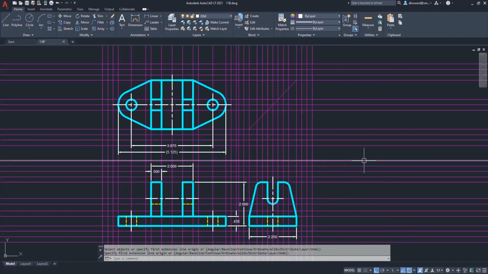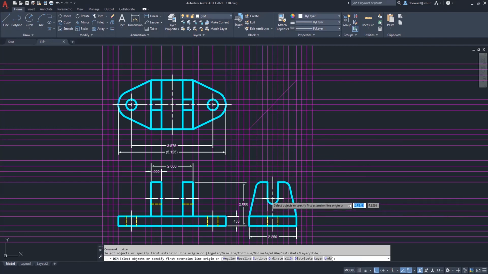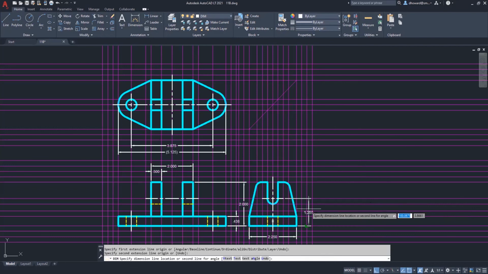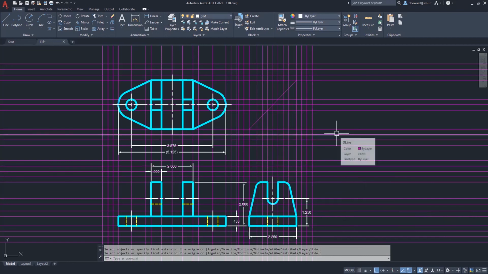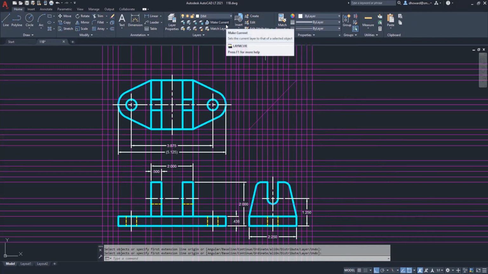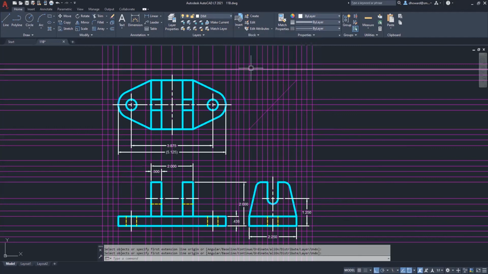Just going through and checking these dimensions, seeing if I'm missing any. Definitely need that one there. So from here to here. Yeah, things are looking pretty good.